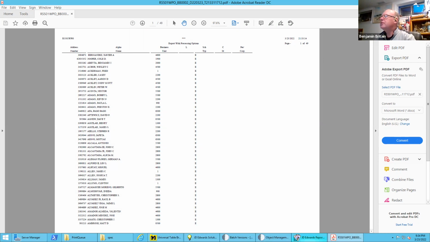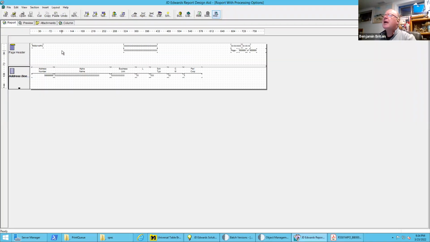So I'm going to go into design. And the first thing I'm going to do is add a report variable, which is an alpha variable. I'm going to highlight this section and click on alpha variable and then bring my cursor back down where it gives me an indicator that I'm going to be placing something.